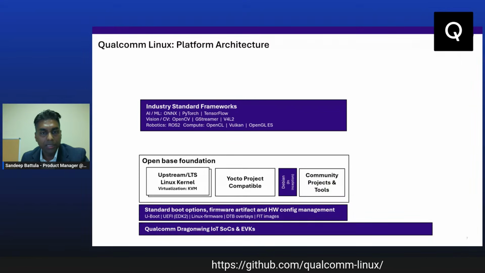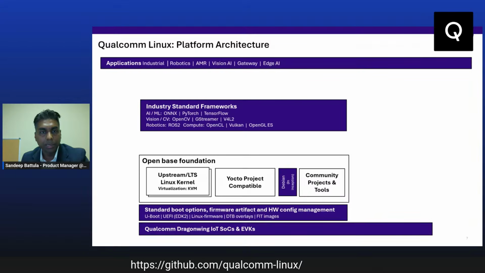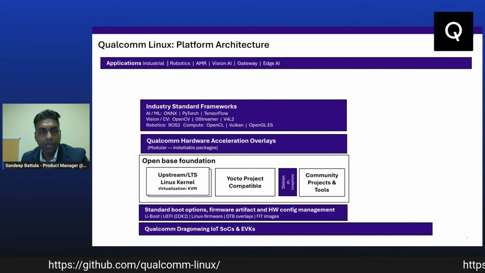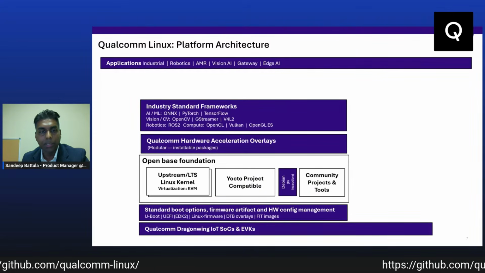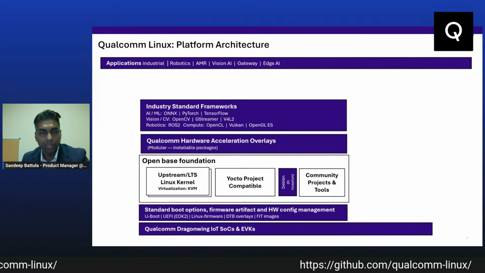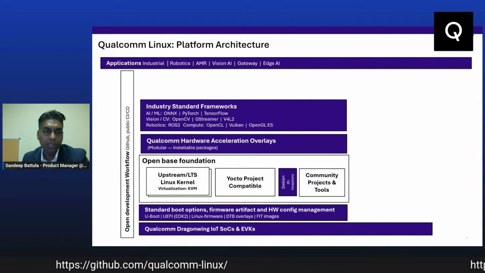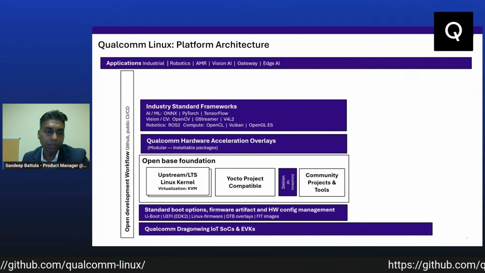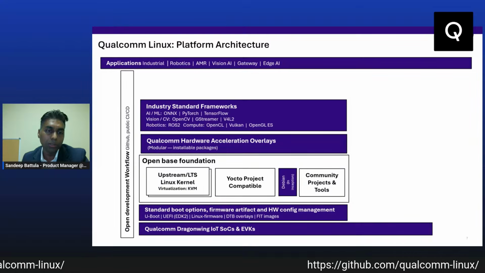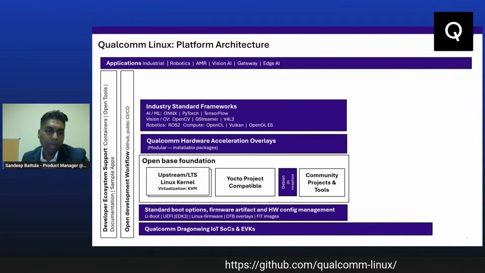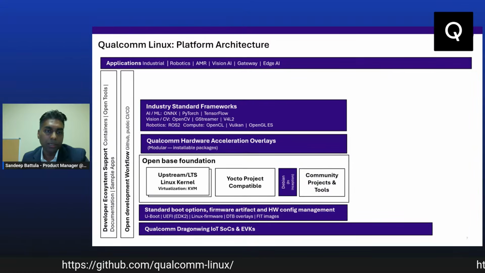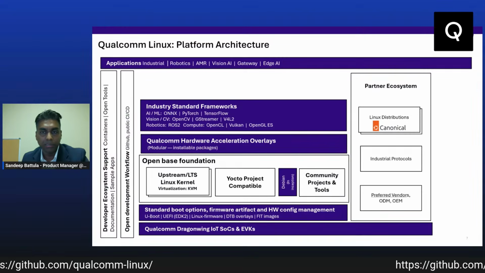And we provide industry standard frameworks to get to your application faster. And like I said, you can install the overlays where your product needs the additional, required performance. Throughout this developer journey, we go through an open development workflow, and we support the developer ecosystem with containers, tools, documentation, and sample apps.